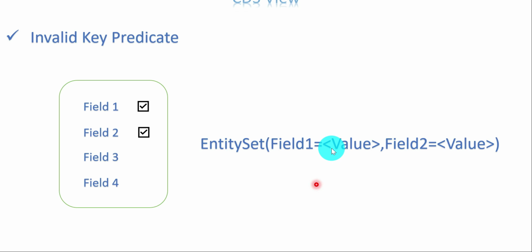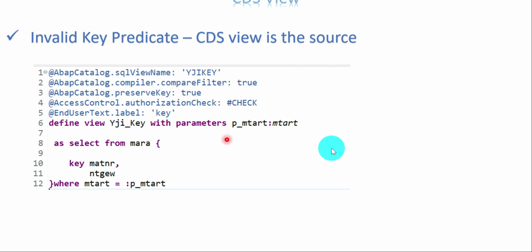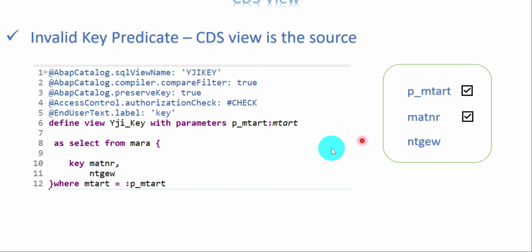Another scenario: sometimes the source of data is going to be a CDS view. So we are generating a SEGW project by importing a CDS view, we are not designing it. For example, I have a CDS view which has one input parameter and one key field. Once you import it into the SEGW project, you are not able to change it. It creates the field P_MATNR, the parameter, as well as your key field. So consider both as key fields in the SEGW project.